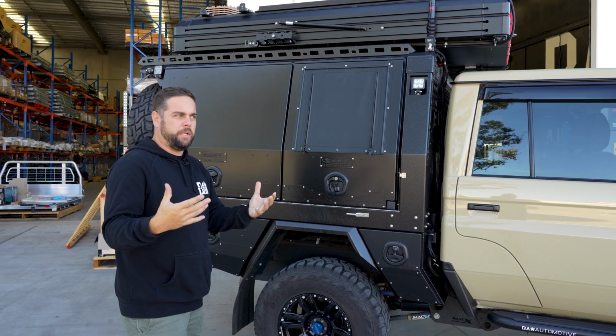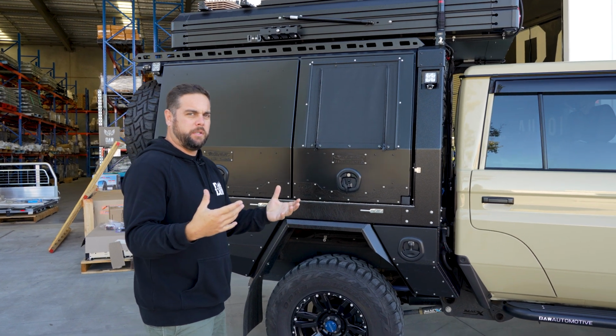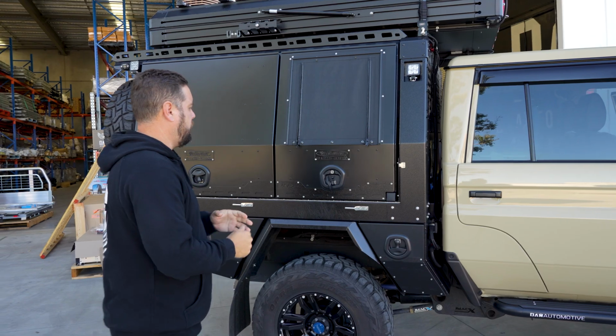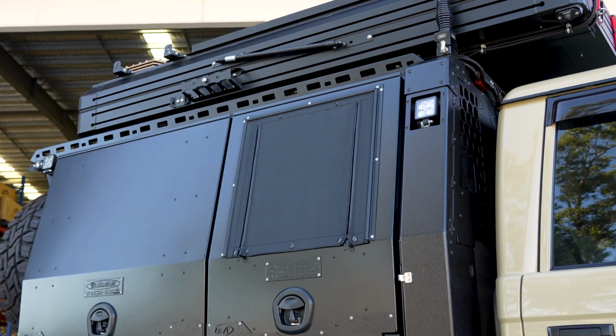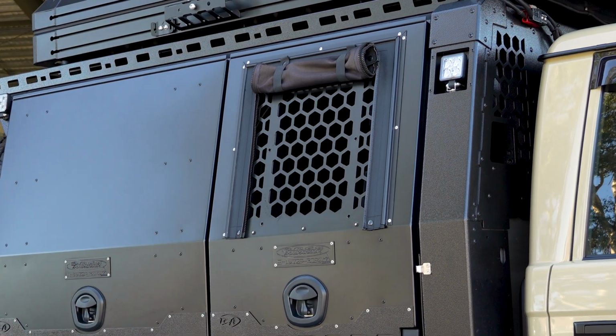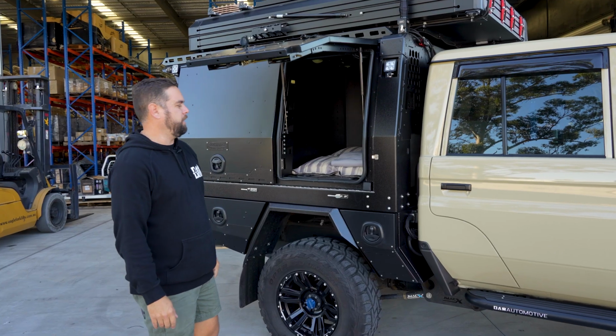Okay, another reason why we love this ute, and personalised touches from Darren himself. The Boss Aluminium guys actually came together for us and did a specific dog box for the pooch, but it's luxury, mate. It's absolute luxury in here.